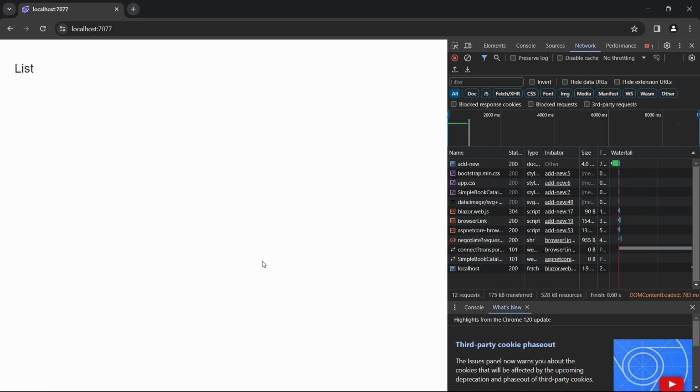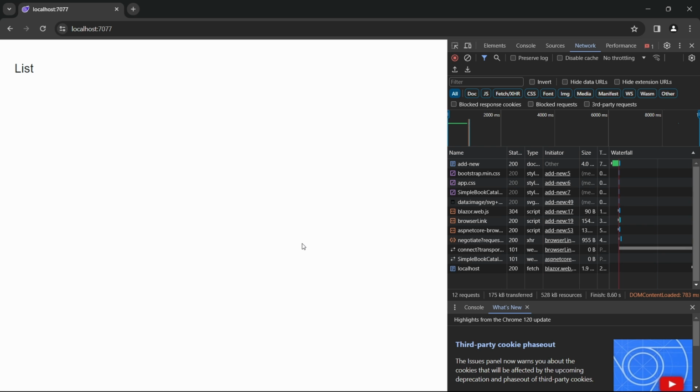We see that there is no blip. And on the right hand side here, we have a fetch request initiated by blazor.web.js for the list component. So instead of downloading all the assets from the server, we made a request only for the component we needed, and that component was rendered and the page was not reloaded. So this improves the user experience for the application. This means that enhanced navigation is by default enabled.